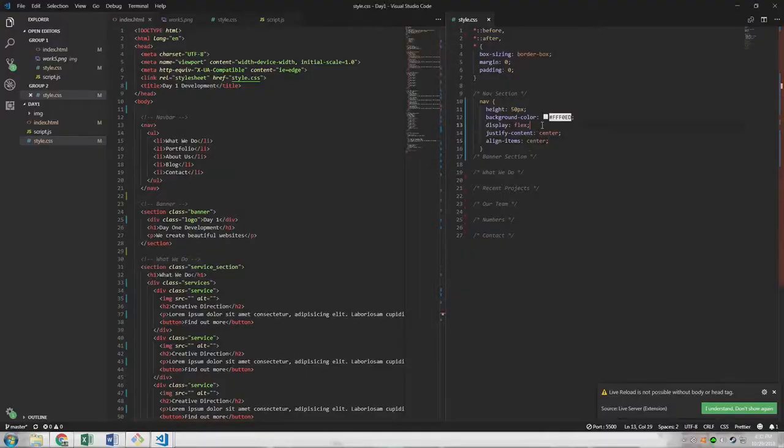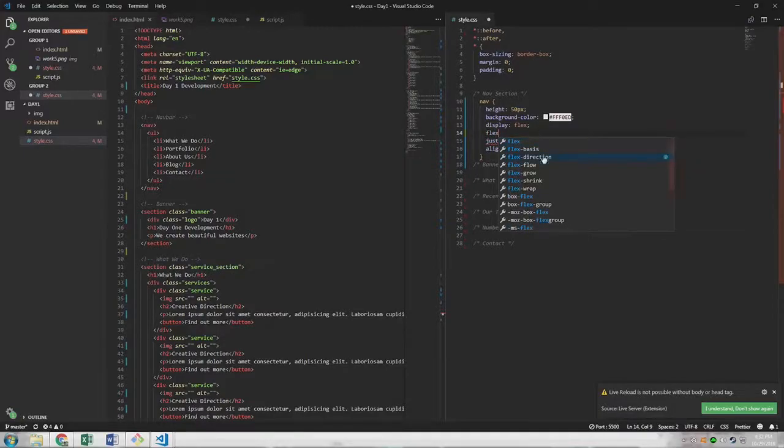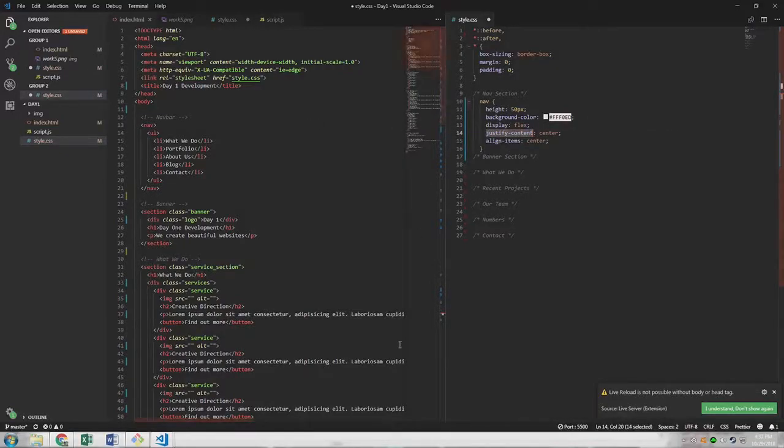And then you have one more property, which is flex direction. There's a couple more properties, but these are the ones we're going to be using today. Flex direction is set to row by default. If you set it to column, it basically just flips these properties around. So justify content no longer positions horizontally, it would position vertically, and align items would position horizontally instead of vertically.